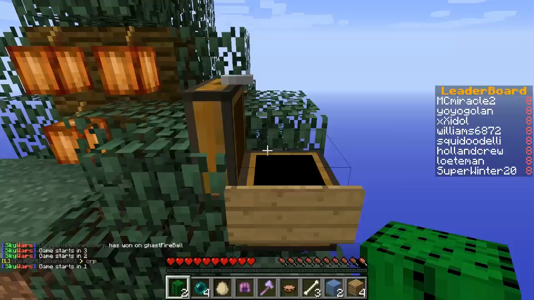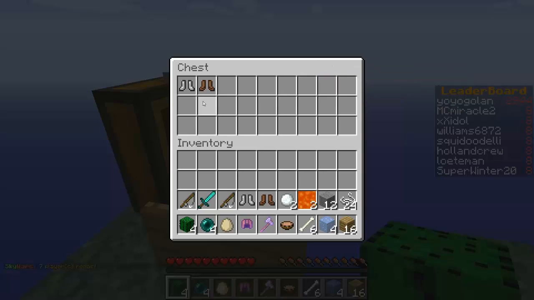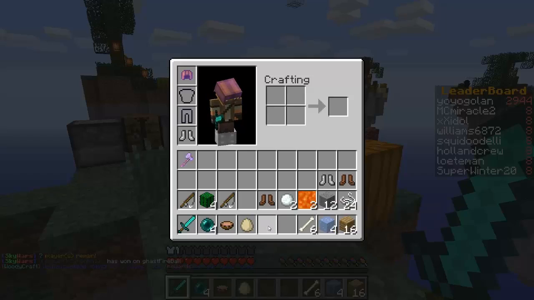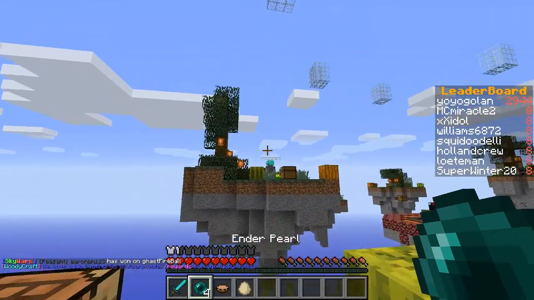Alright, let's take all this stuff. We're getting the same crap, though. Sometimes you get diamond. There we go. That's what I'm talking about. That's what I'm gonna use to win this game this time. I'll put this right here. Mushroom stew again. I don't know if it's an instant heal thing, but it might be, so might as well have it. Alright, let's go get someone.